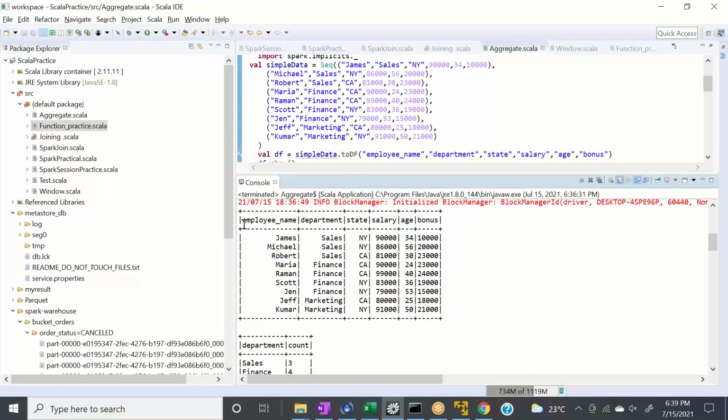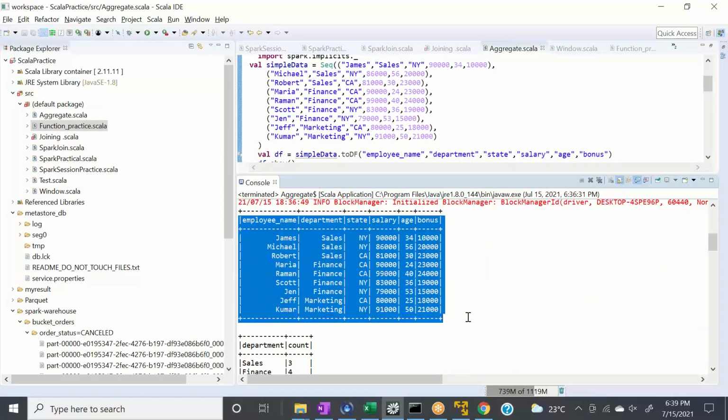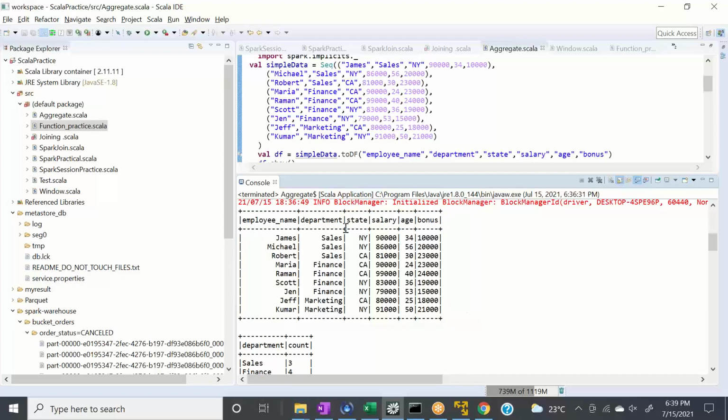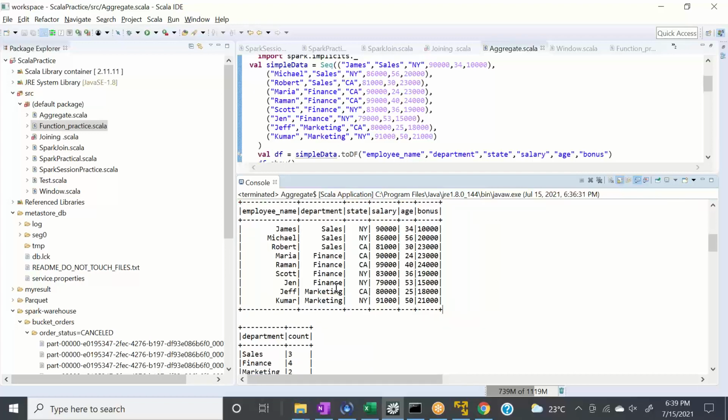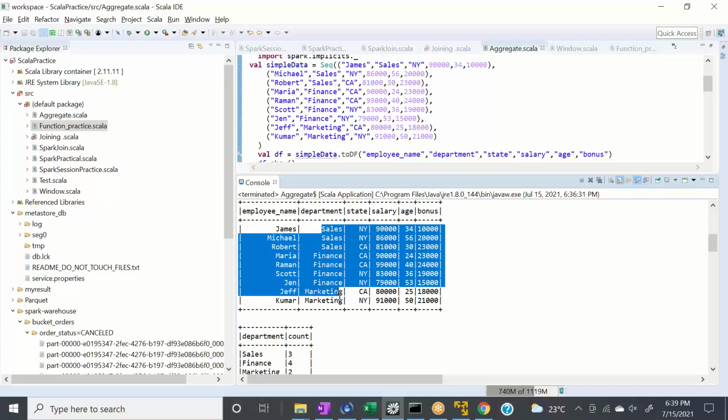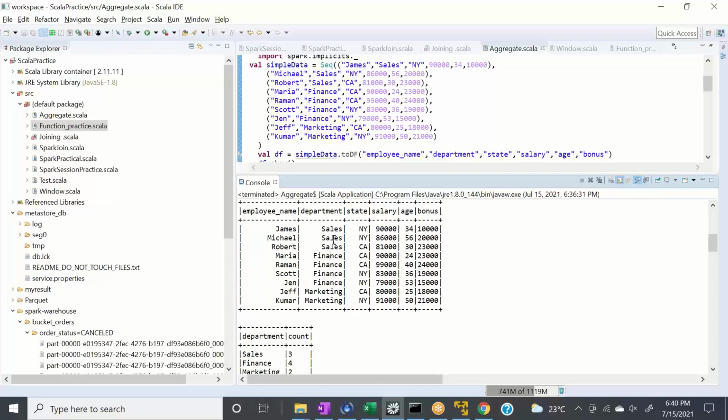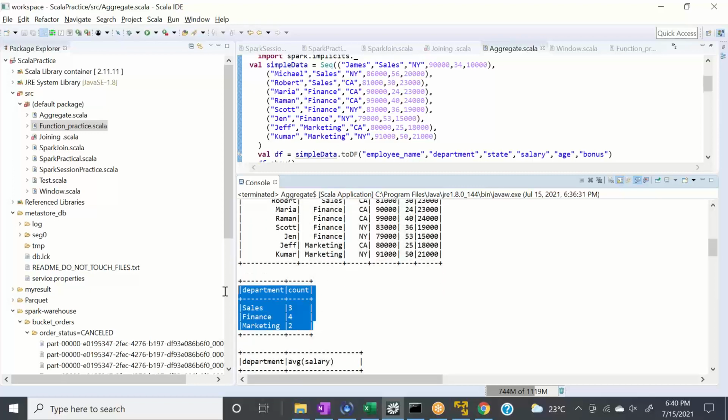So what we have here, we have employee table with 7-8 employees. We have their department: sales, finance, and marketing, 3 types of department. So as I was telling you guys, that group by aggregation will generate the number of rows equal to the distinct number of keys in the grouping key. So how many distinct keys are there? 1, 2, and 3. Sales, finance, and marketing. And see here the result.